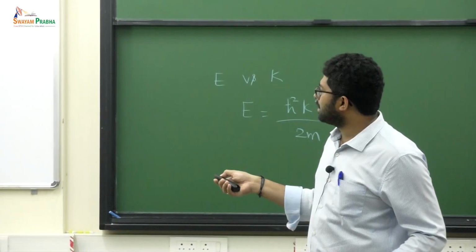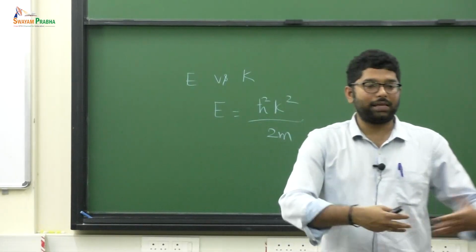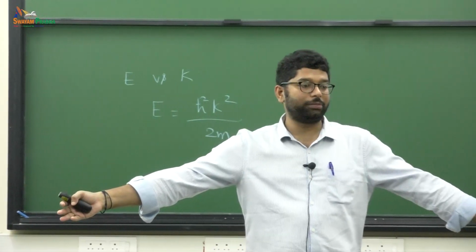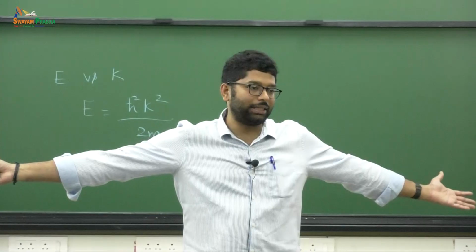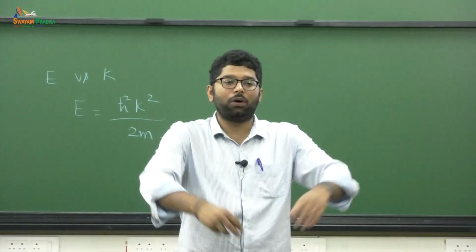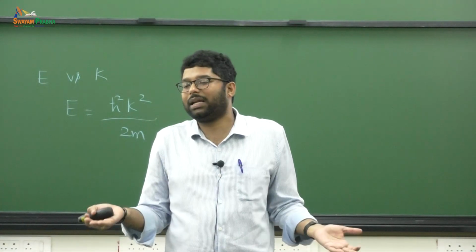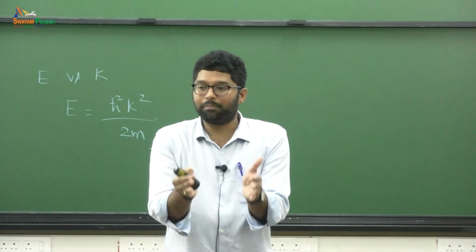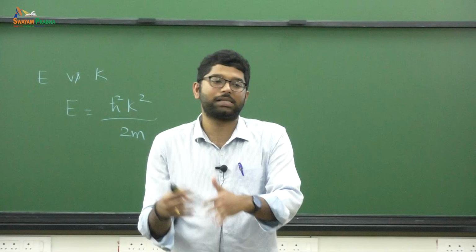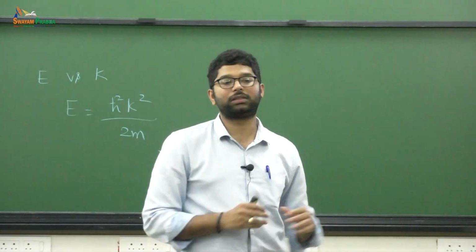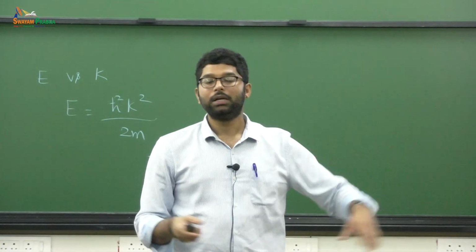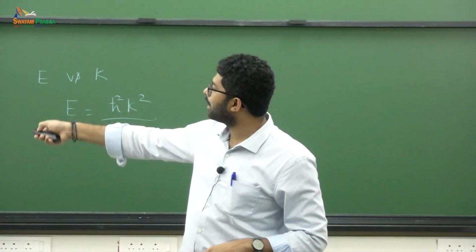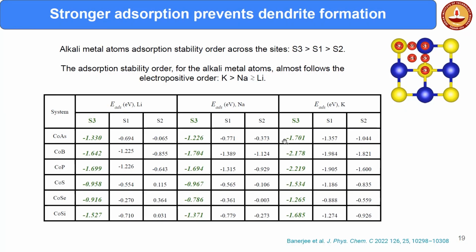So obviously this is our unit cell. When I talk about graphene or any other anode material, there is a big sheet, but I don't want to study the whole sheet, because this is essentially a crystal, a symmetric periodic system. If I consider simply the unit cell and study its properties, they will be the same all over the other places. So I consider this unit cell and find out what possible sites it can adsorb on. Accordingly, we will be calculating.